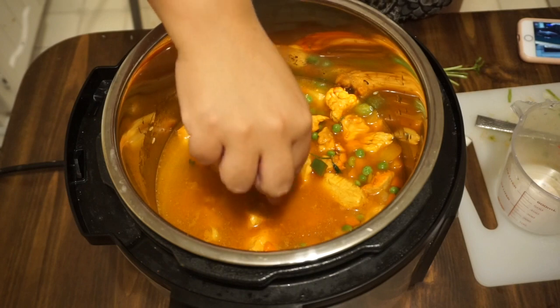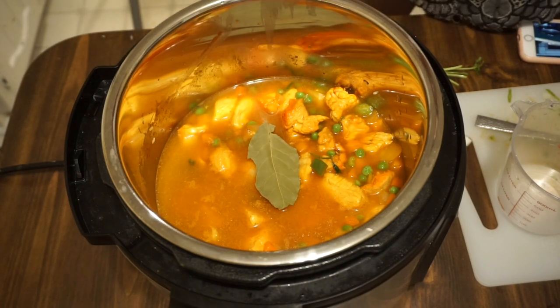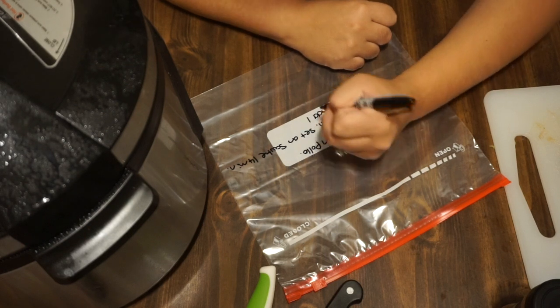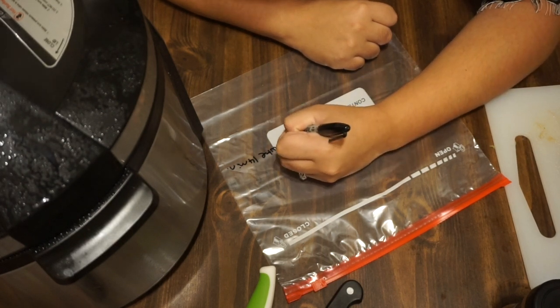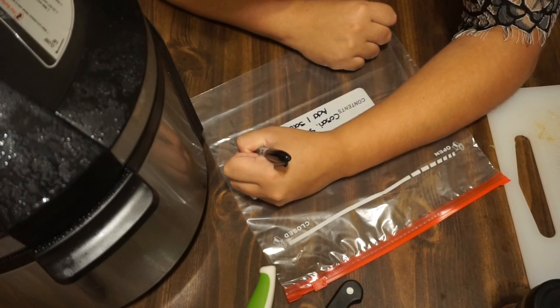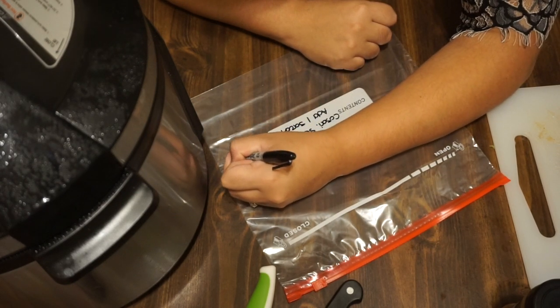And then as your final step, you're going to add in 1 bay leaf that you can pick out afterwards. You're going to set your pressure cooker on chicken or poultry and just cook it for 15 minutes. And that's all I did, you guys. That's all it took. And now I'm going to make this into a frozen meal.